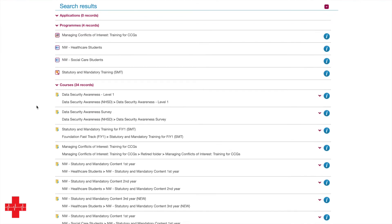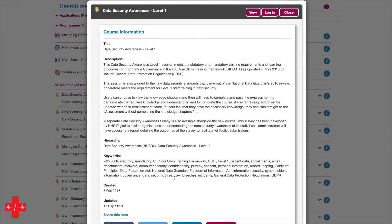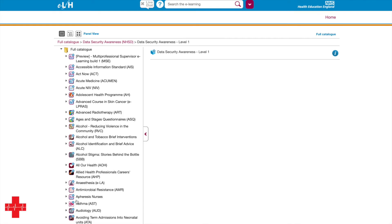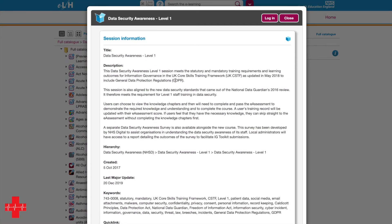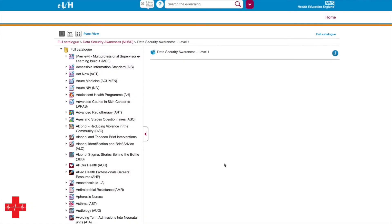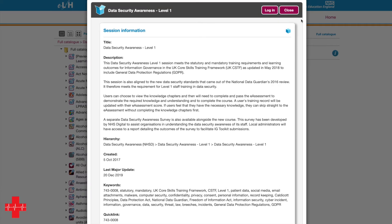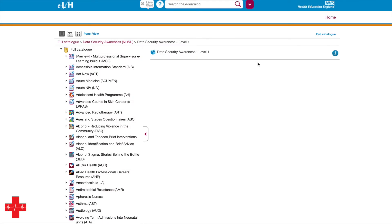I've checked some of these courses — you can access them via the info button, then go to view, and once in there you have the option of accessing further content. However, some courses you can access without logging in, but the problem is that won't be tracked anywhere, which means you won't have any evidence. So I don't see any point in trying to do this without being logged in. On this particular one it doesn't even allow access without logging in, so I'm not entirely sure where that statement comes from.